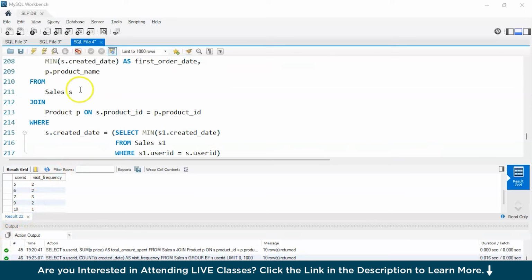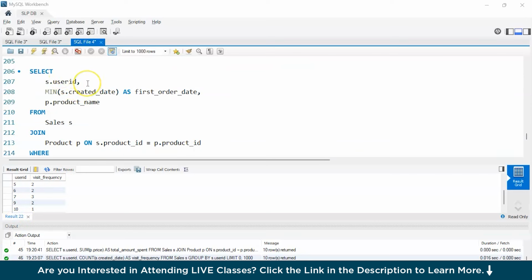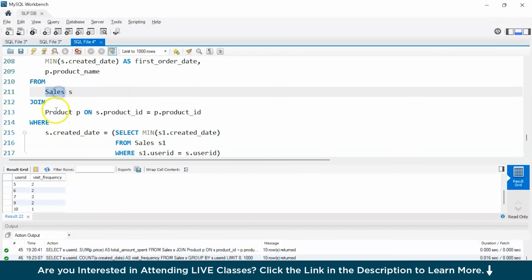So here we go. We will be selecting the user ID column. Along with that, we will be selecting the created date, the date when the customer signed up. So that is the column we are selecting. And we will be using an aggregate function where the date is minimum, and that day will be the first order date, along with the product name, from sales. So we will be joining with the product table to identify the product name.